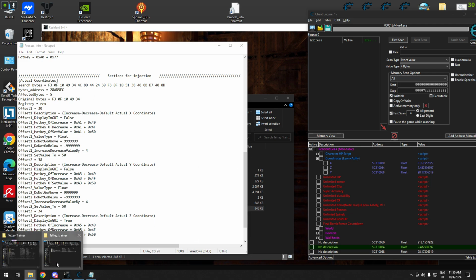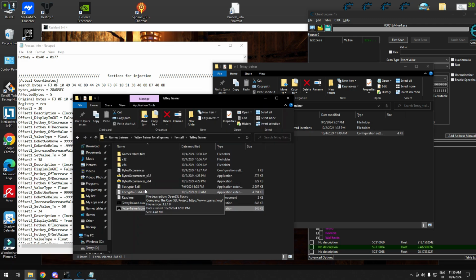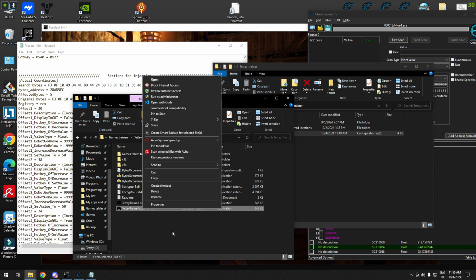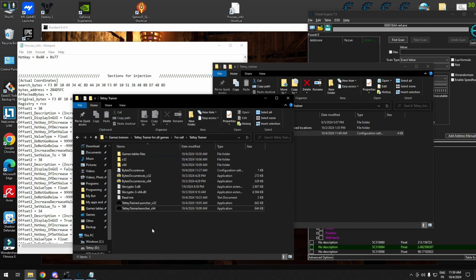What else? Did I forget something? If you are using a 32-bit system, you can use that. Well, nowadays no one is using 32 anyway. All people are using 64. So open 64. Okay. Don't delete this folder because it uses the files that my trainer needs.